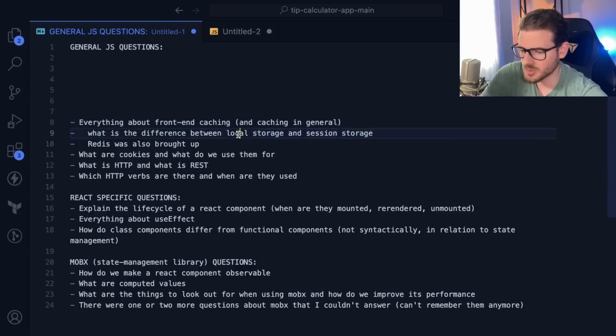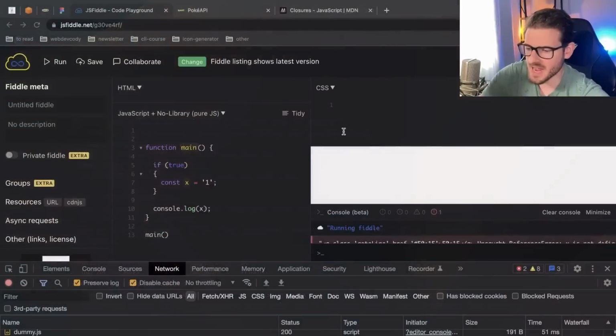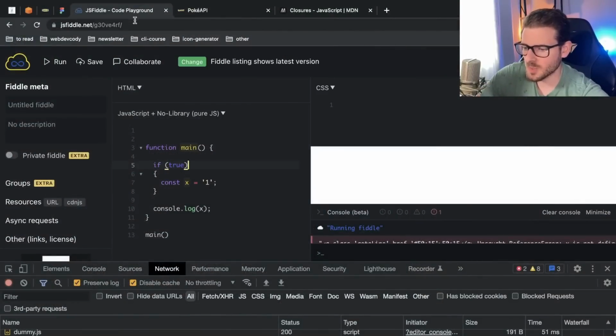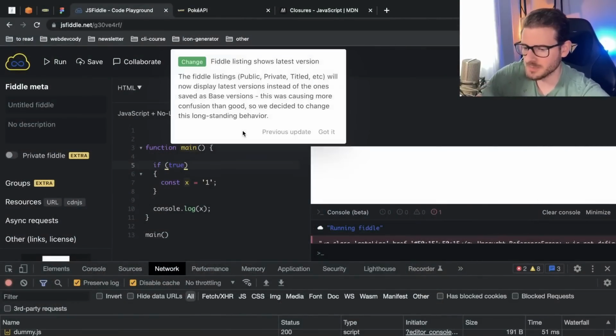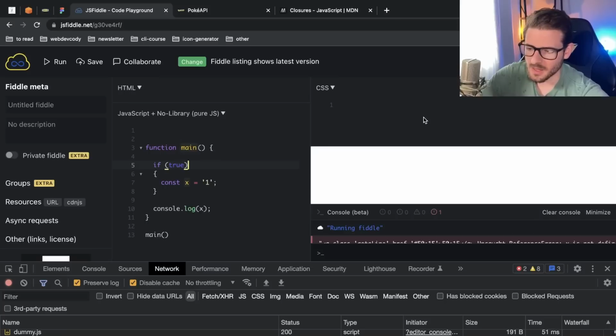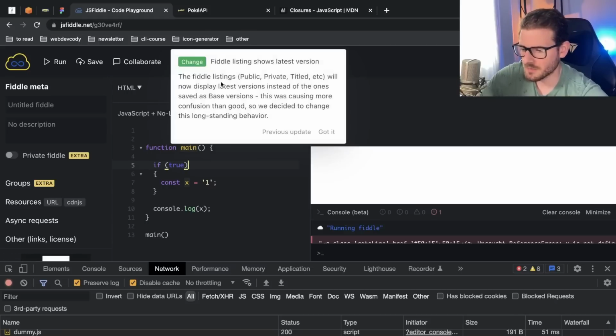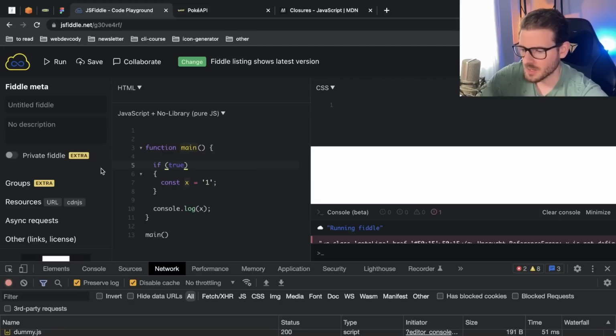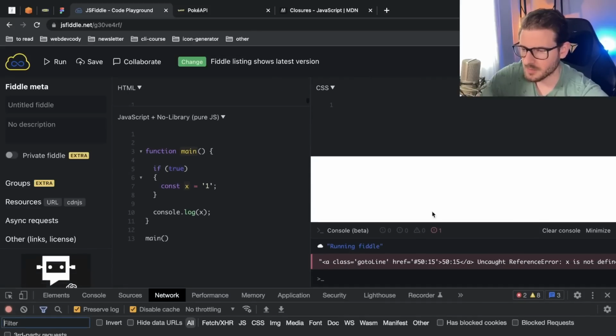and session storage? So local storage is a storage location you can use that's persisted when your browser closes. Session storage, I believe, is only for your tab, and more specifically, when your tab were to close, it clears out your session storage. That's the main difference. So if you're like, why would you want to use local storage? Well, let's say they have some type of dark mode or light mode configuration. That makes sense to store in the local storage because you want it to basically persist when they come back to your application. Session storage would be stuff that's ephemeral that you want to clear out when they close the tab. Can't think of a good example, but I'm sure you can Google it.